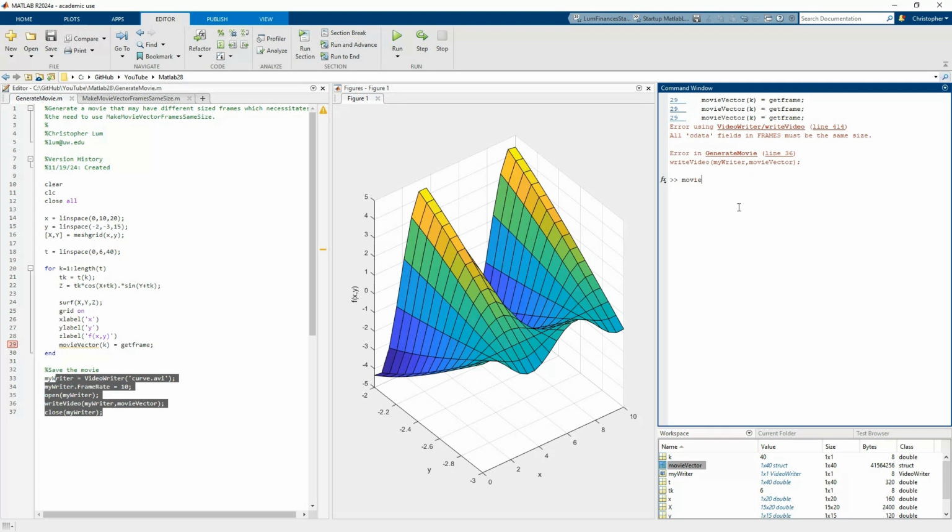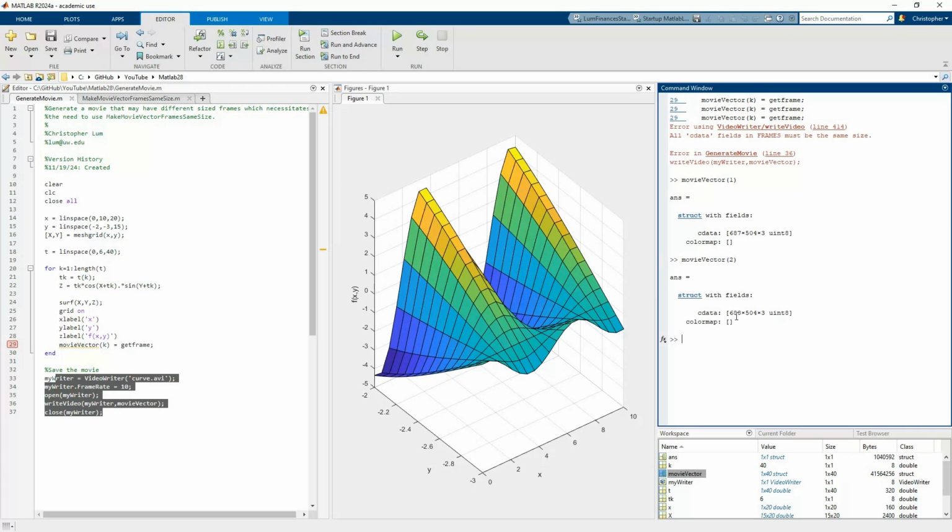If we look at this movie vector object, we said it's a 40 element effectively set of screenshots or stills. Let's look at the first element. Notice here it is 687 pixels wide by 504 pixels tall by 3 elements depth, an RGB field. Now, if you look at the next frame, look at that. The size actually slightly changed, right?